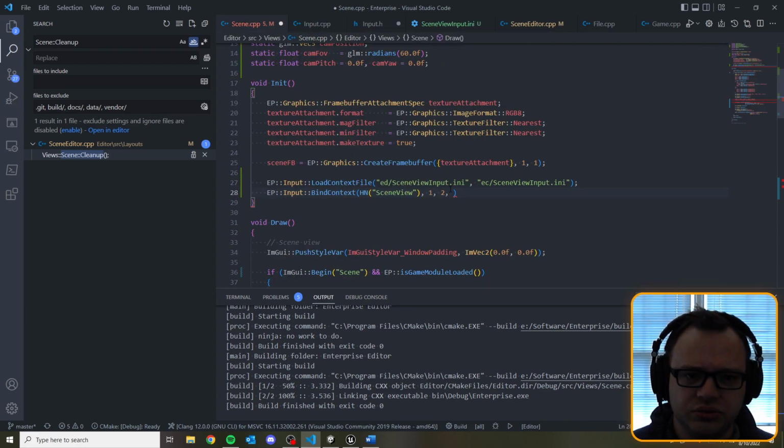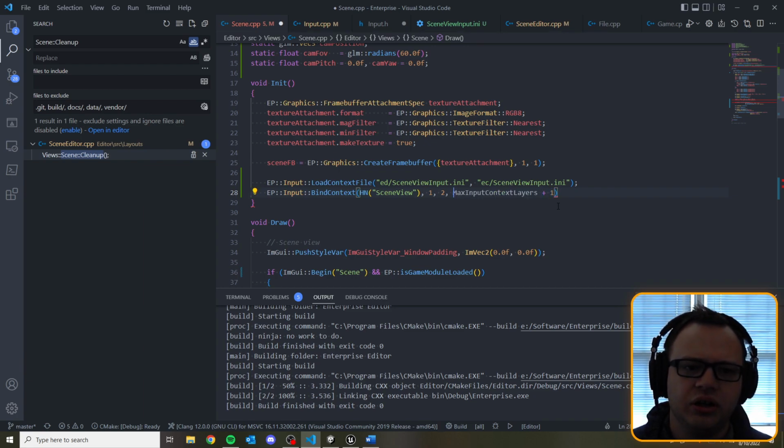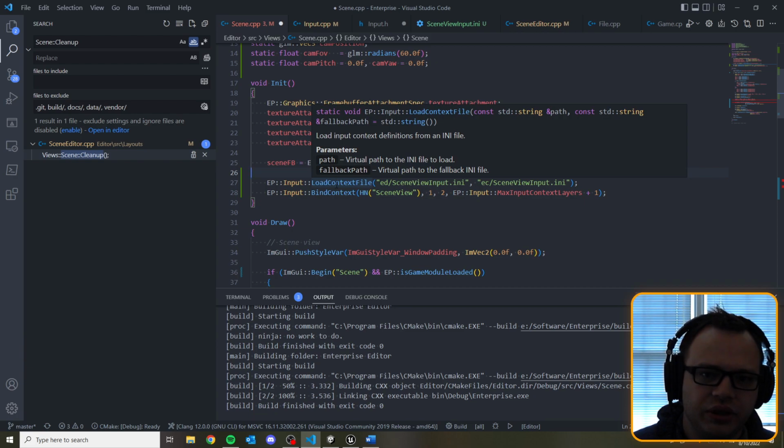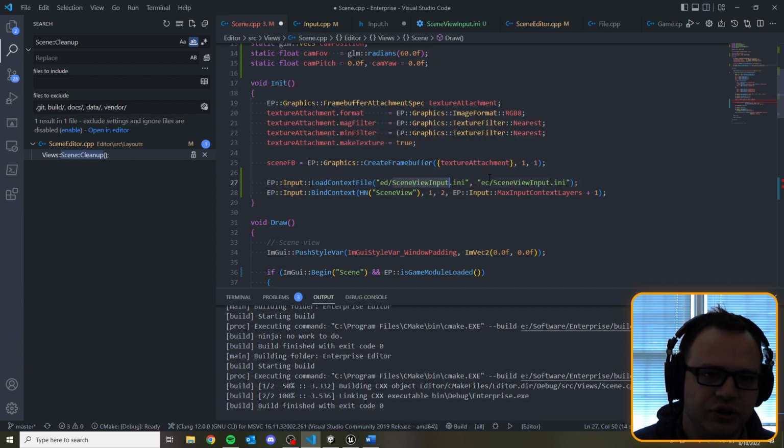Let's head back to this guy. And now we could just use, I believe it's EP input max input context layers +1. Cool. So it was a lot of time getting here, but essentially what we've got going is we've got an input context file loaded from the scene view input.